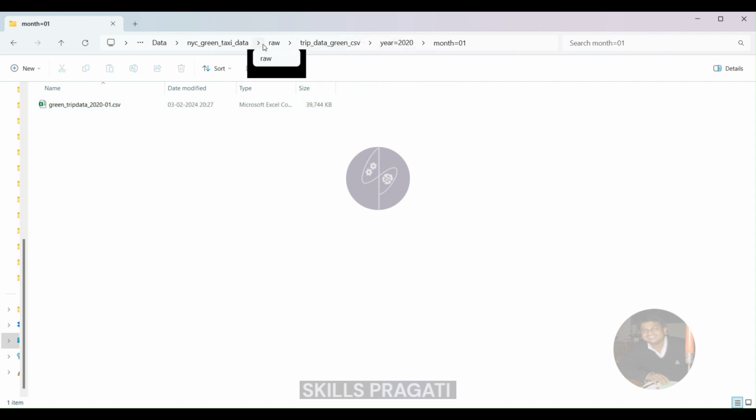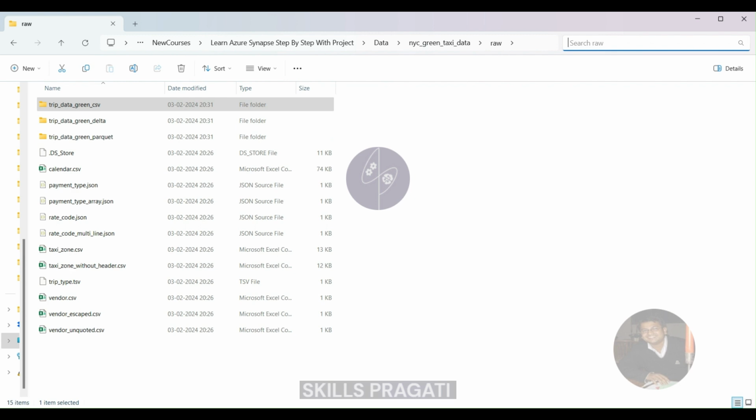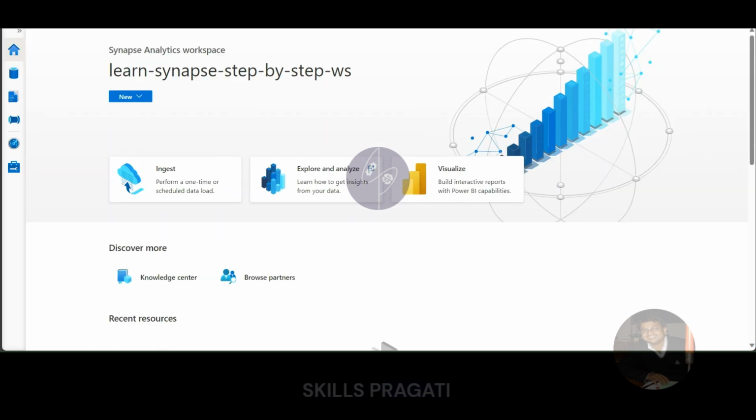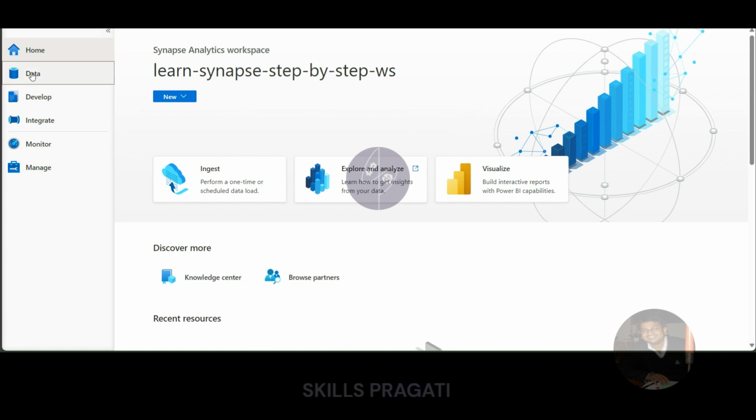Now we need to take this raw folder and add it into a container in our data lake. So we basically need a container, and let's say we want to call our container nyctaxidata. In the past, whenever we uploaded data, we either went into the storage account and uploaded from there, or we went into our workspace or the studio and uploaded data from there. As you probably know already, there is no option to create a container here, so we'll have to create the container from the Azure portal and then upload the data.